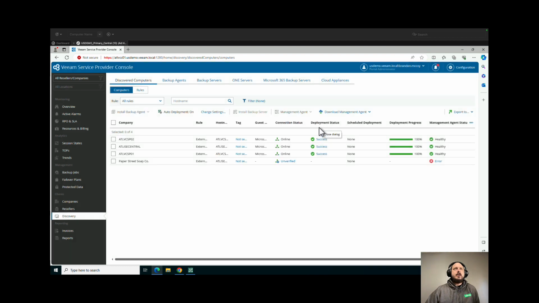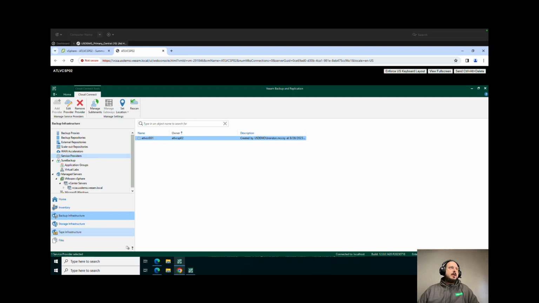So the last thing I want to do is I want to talk about, okay, we've looked at the service provider console. We've gotten some issues, right? The usage is inaccurate. The alarms are going off. I've come in here and I say, okay, this machine, the management agent is not installed on there. So let's go to that server. Let's do some troubleshooting. All right, this is the customer's Veeam server.